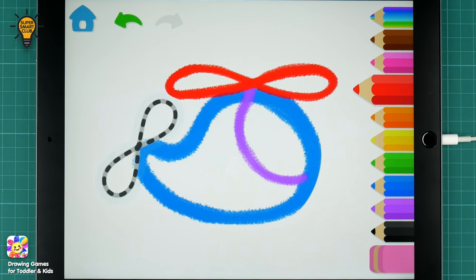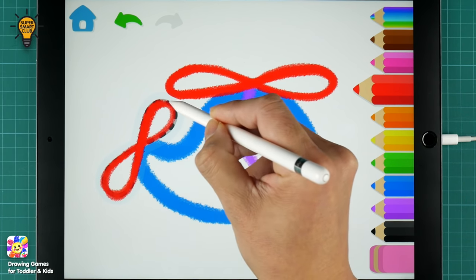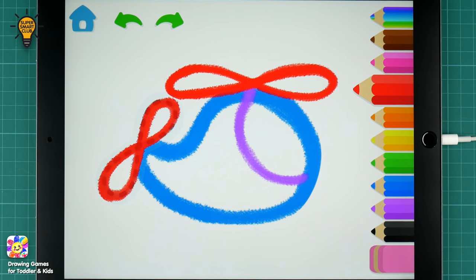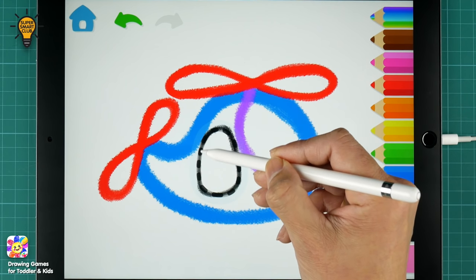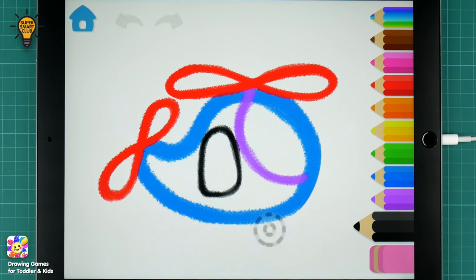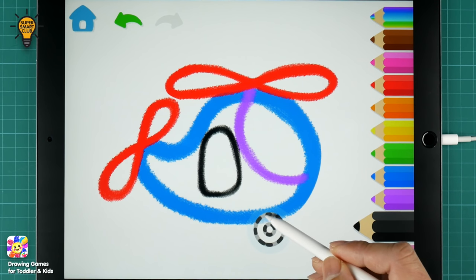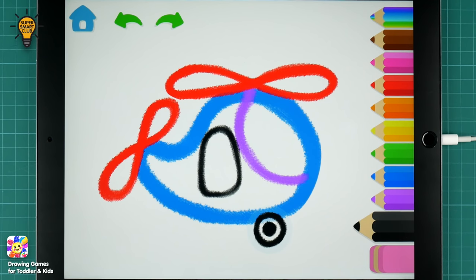Fantastic! Now draw the tail rotor. Draw the helicopter's door. Blue, black. And also wheels. First, the front wheel. And now, the rear wheel.